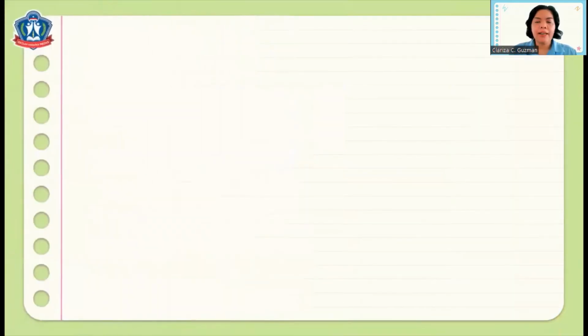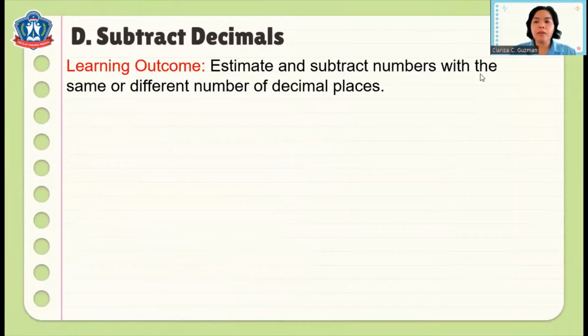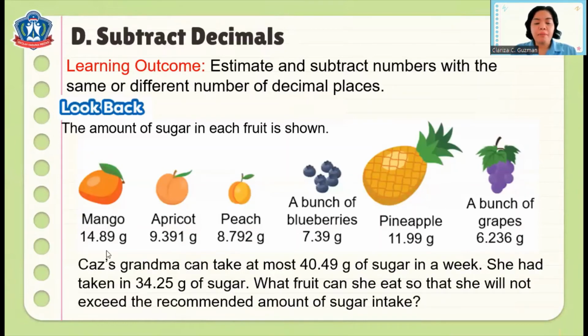Okay. Let's move on. Let's study lesson D to subtract decimals. The learning outcome for this lesson is to estimate and subtract numbers with the same or different number of decimal places. I still have this picture. Now, I have this problem. Kaz's grandma can take at most 40.49 grams of sugar in a week. She had taken in 34.25 grams of sugar. So what fruit can she eat so that she will not exceed the recommended amount of sugar intake? P6, if you know the answers, you can give that, or you can share that during our class.